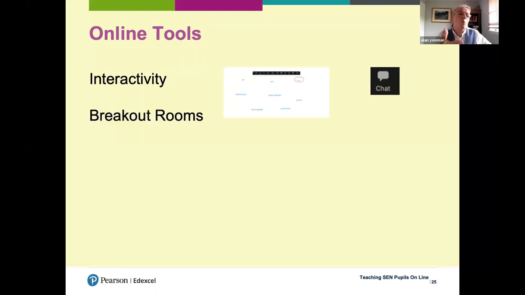Okay? We use breakout rooms a lot. We talked earlier on about how some children cannot socialise. They can't get their ideas out. The idea of speaking to the whole class just gives them the fear. Use breakout rooms. In Zoom, you can organise your breakout rooms and choose who's working together. They can go into that room and have a chance to talk. We can join them, see how they're getting on and make sure they're still on task. But use the breakout rooms to give them those opportunities.